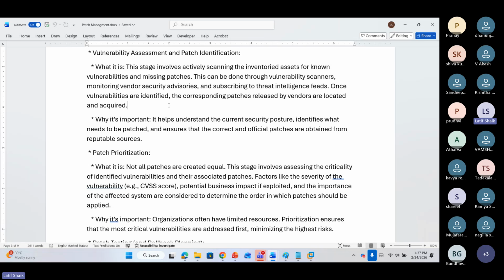Prioritize. Not all patches are equal. This stage involves assessing the criticality of identified vulnerabilities and their associated patches, with factors like the severity of the vulnerability. As I said, guys, first in importance are security and critical updates, bug fixes, memory leakages.